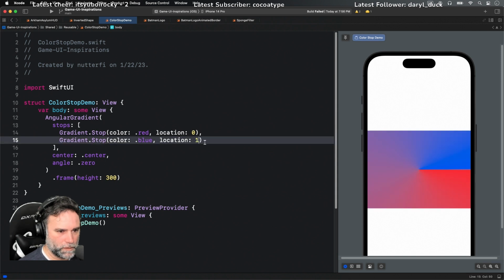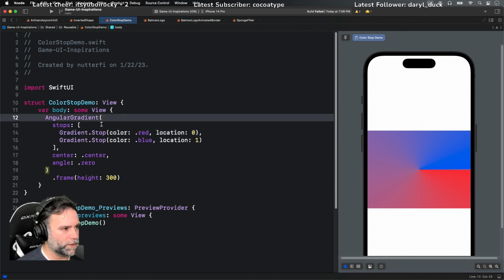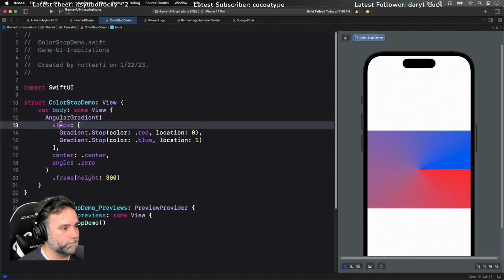Okay. 12 is too much. Okay. Maybe color stops are intuitive enough that we don't have to mess with them anymore. But I'm trying to think how else I would mess with those. Maybe I wouldn't. All right.